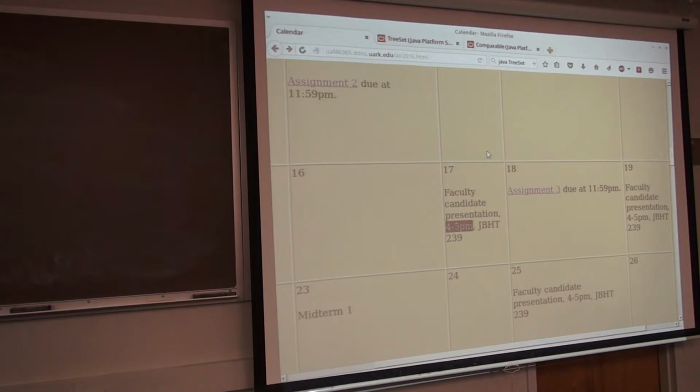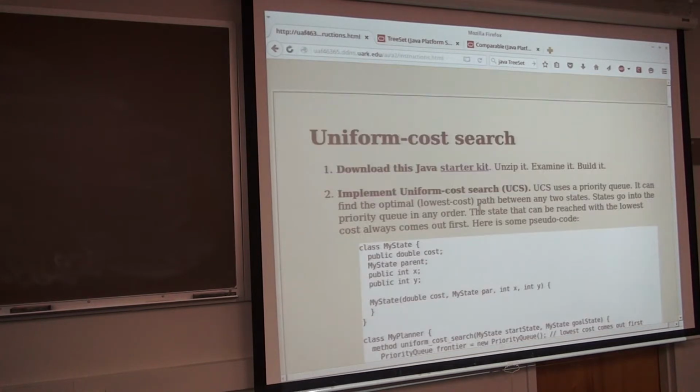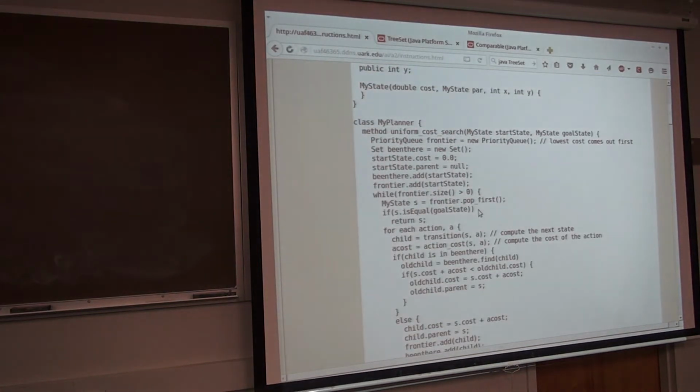So let's ask a question. You're working on assignment 2 now. You're coding along. You think you did it all perfectly. You followed my pseudocode, and the thing doesn't work. What do you do? You stare at your code until your eyeballs bleed. You get frustrated. You get angry, right? No, that is the answer right there.